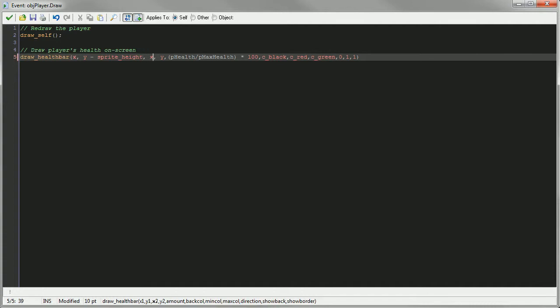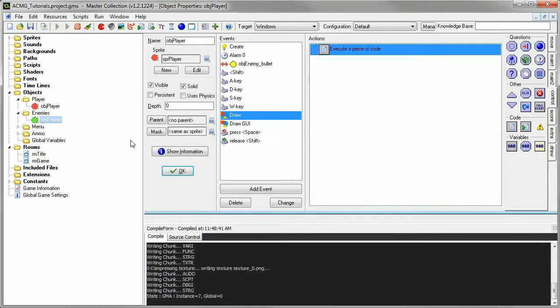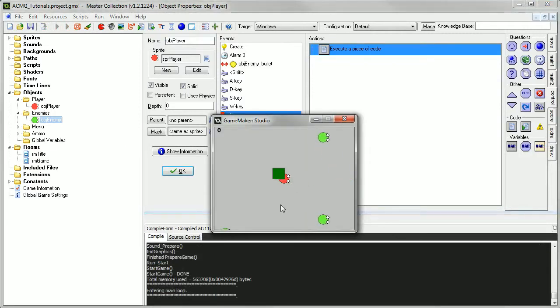And I'm going to move it left, probably the sprite's width. And then this should, just with what we have here, this should make a very small health bar above the player. Well, it may not be existent actually. Okay, it is. It's there. And so what it's doing is it's drawing that the top left corner where that X minus sprite width and Y minus sprite height, and so it's making that, and then the other positions are X and Y, so it's placing it right here at the player.